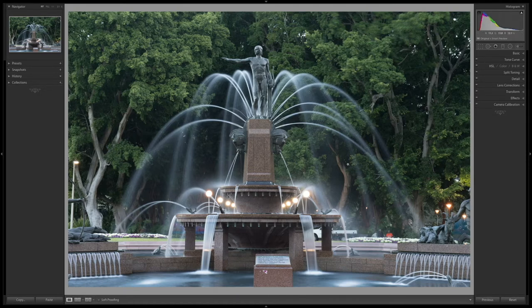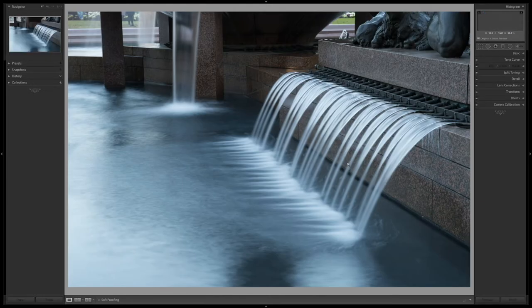Before we edit this photo, I just want to show you quickly what a circular polarizer can do for your image. So I've got this image here which was taken without a circular polarizer. You can see the exposure time is 3 seconds, ISO 100, 70mm, f13. Without the circular polarizer on, you get quite a lot of reflection on the water, which gives it this milky white sort of look.